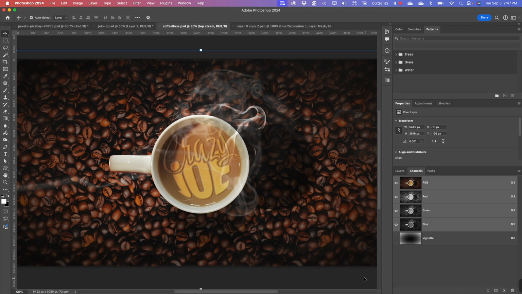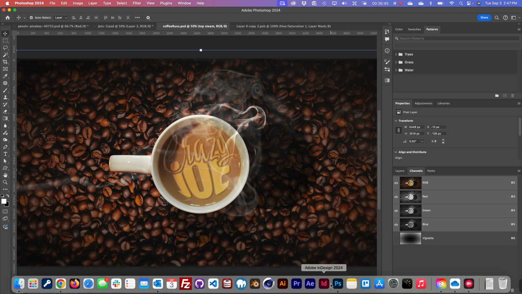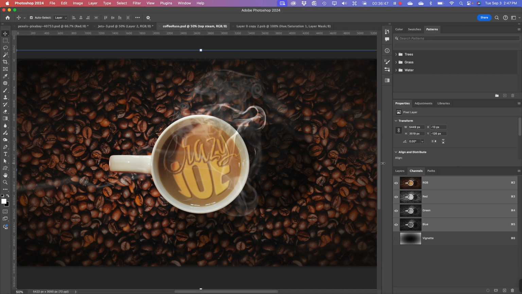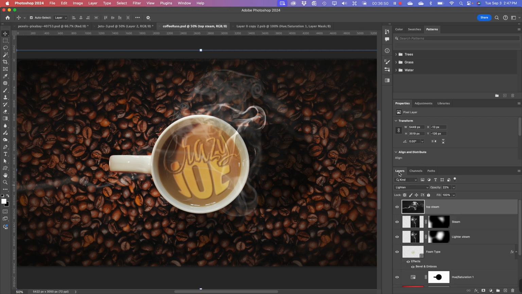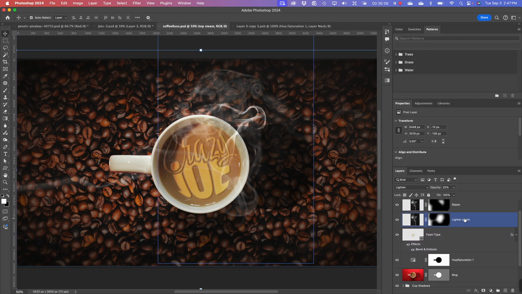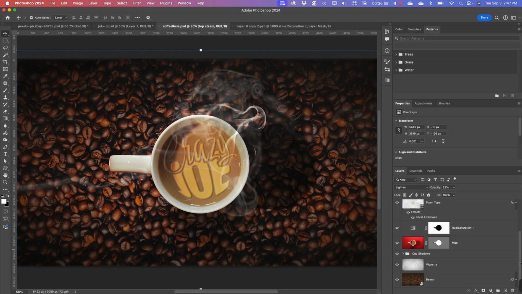But we're going to use just layer masks, smart objects, to create a composition.